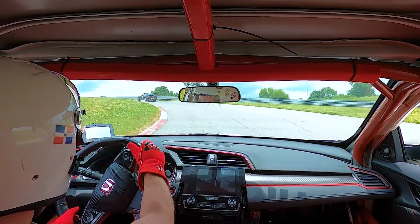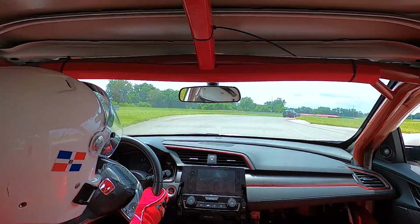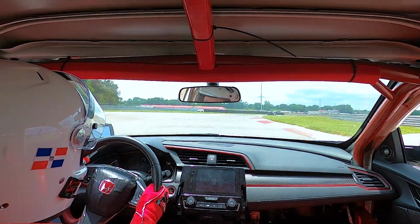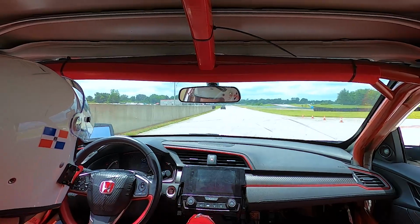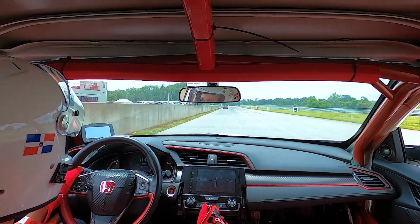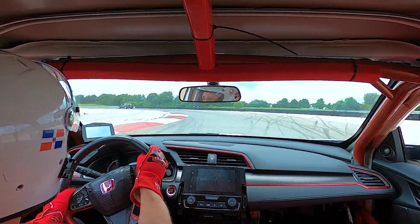But whenever you see a problem like that come up in the dashboard telling you there's an issue, you really want to pay attention to it. And it kind of just disappointed me. I looked to Honda to make a really robust product. Unfortunately, with these new turbocharged engines, they just don't do well in the heat. My Prelude would do lap after lap after lap. Sure, it would consume a little oil here and there, but which H22 block didn't consume oil? I mean, that's kind of what they're known for. The S2000 engine does the same thing. Never had a problem with that. This car, unfortunately, just overheated.